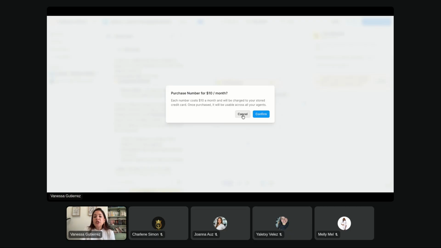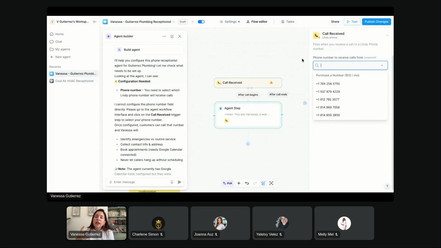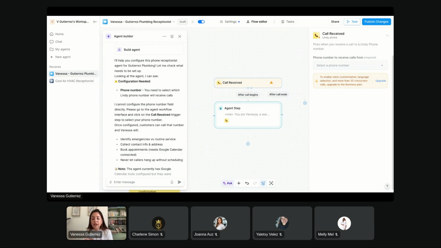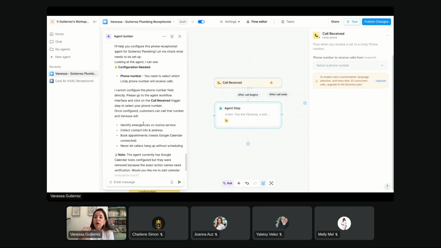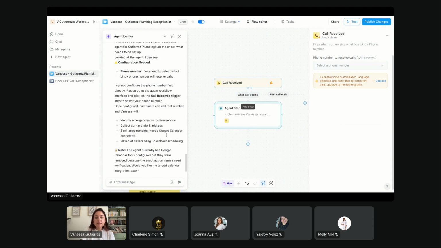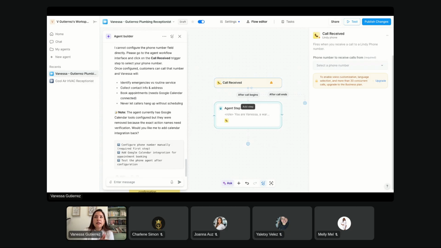Anyways, here you would just purchase the number. I already have one. On Thursday, you'll probably see it. I don't want to purchase another number. Let's pretend that you purchased it. This is the number that goes connected to your client's phone, whoever you sell the automation to. And then it says, after the call is received, right? What happens after the call is received? So here, all they're telling us is until you get the number, you can't answer phone calls. But we know we're pretending that we got the number, right?